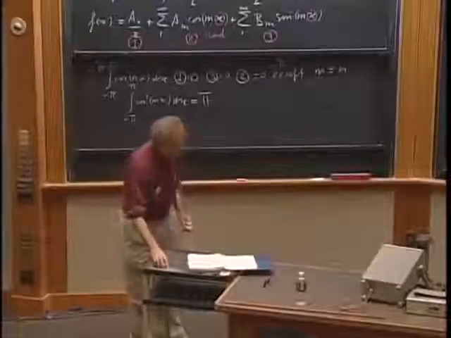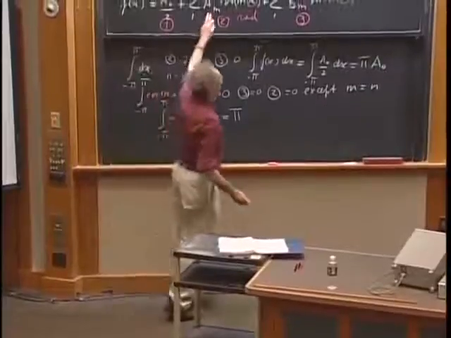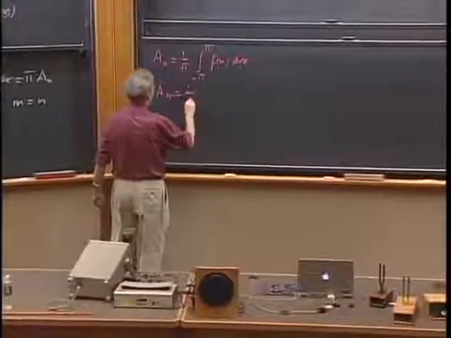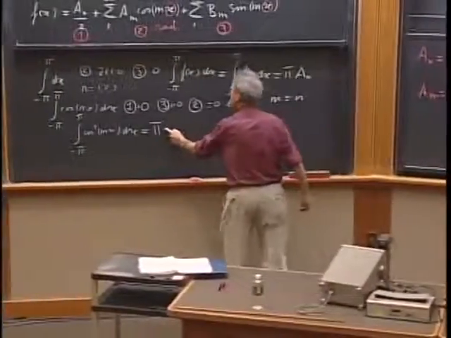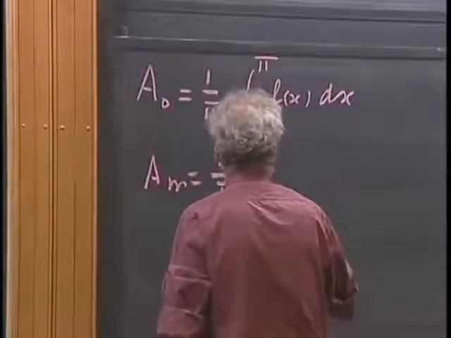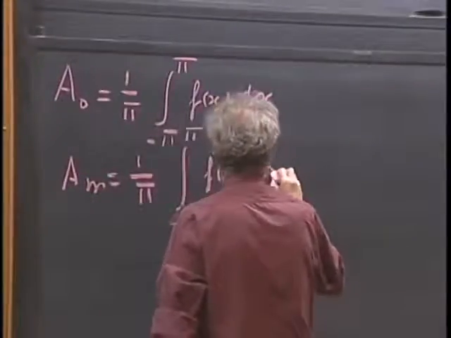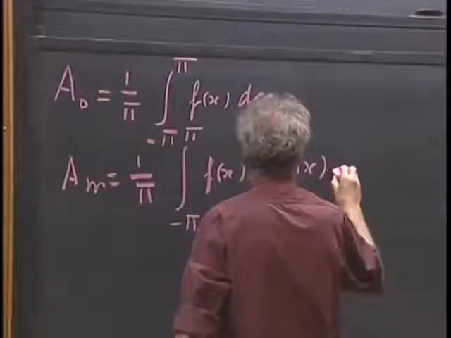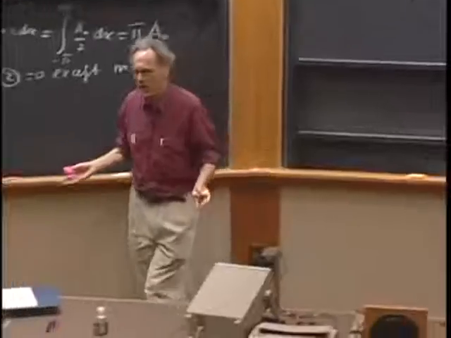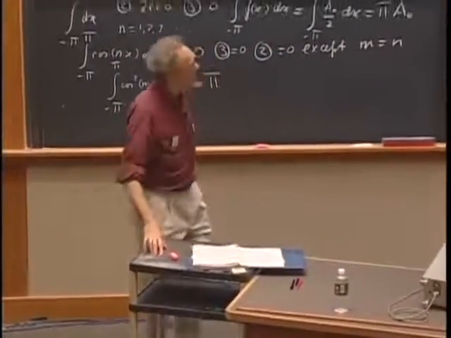So now we have a recipe for a of n. Because a of n now is 1 divided by pi, that is this pi, that comes from the integral of the cosine squared, integrate between minus pi and plus pi of function f(x) times the cosine of nx dx. So we know now how to calculate a0, and we know how to calculate the values for a of n, and we will of course do an example together.